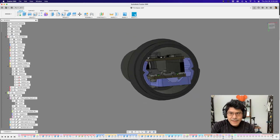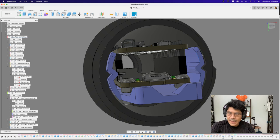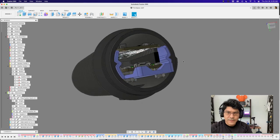The wall thickness of the holder is 1.5 millimeters, tailored to my slicing settings. In my slicer, this geometry prints with no infill — only perimeters. Because the perimeters are so tightly printed together, you basically get a super solid piece with no infill, as the perimeters build a solid wall. That makes it really robust. This can be printed in PLA or other filaments and will be pretty sturdy.